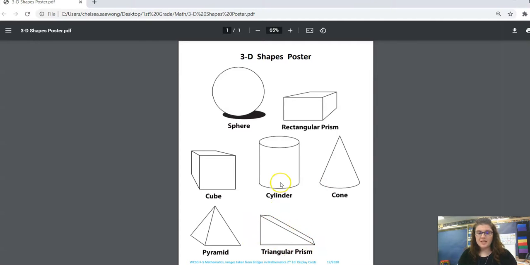Now all of these you can tell are 3D shapes except for the sphere and the cone. We just have to remember the cone has that face on the bottom. And the sphere, do you see how it has a little shadow? That's how you know it's not just a circle, but it's actually a sphere or a ball. That tells us that there's a ball and the shadow from the light is on the ground. Okay, so this is available in our classroom. Please go back and look at it and reference it as much as you need to.